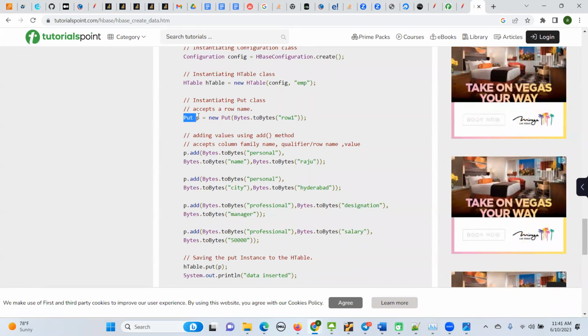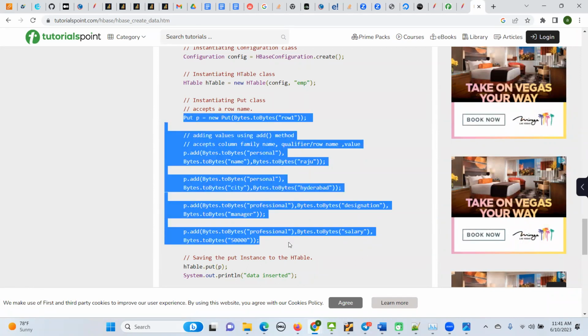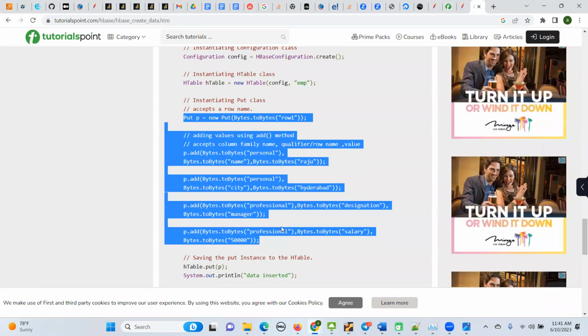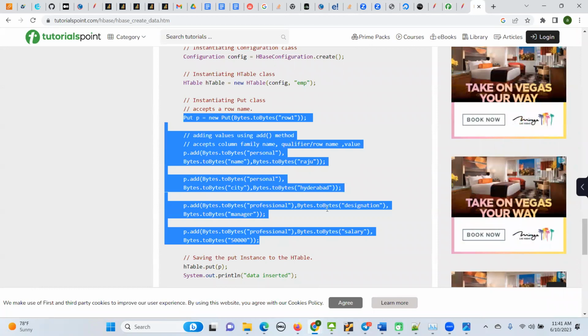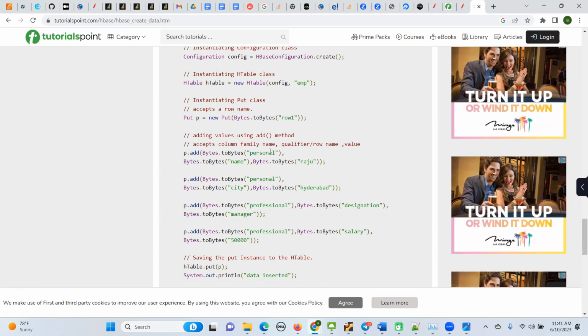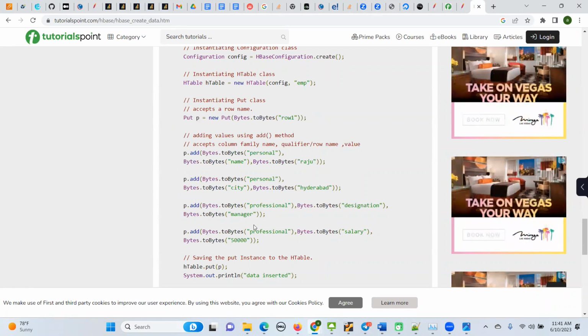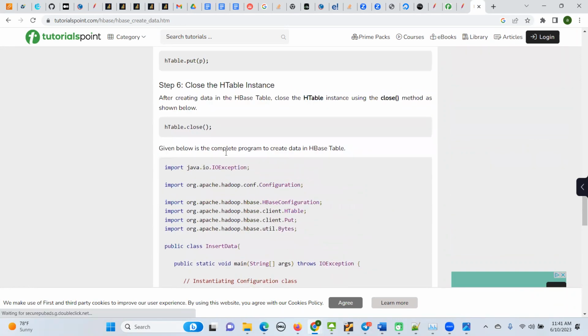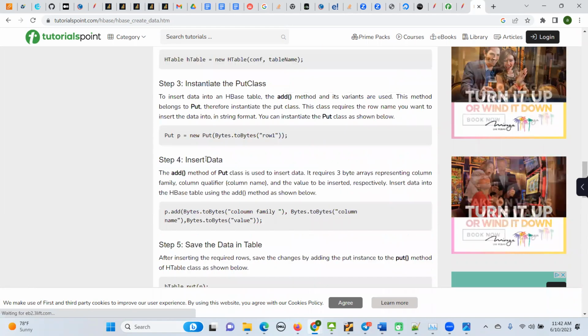But suppose I want to write this record multiple times for different values. I can use the for loop and iterate over my Java objects, and I can pass the values dynamically as a variable. So this is the Java way, like we can do with the HBase Java admin API.